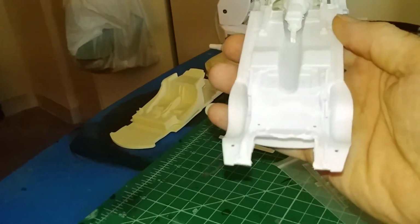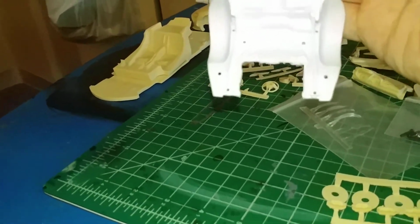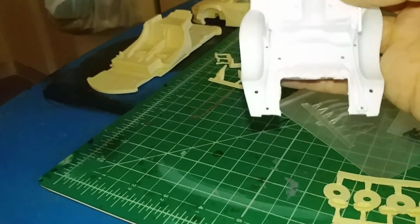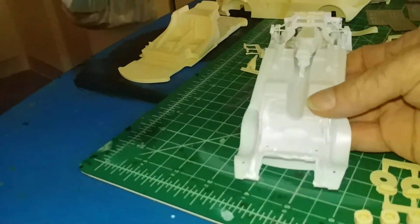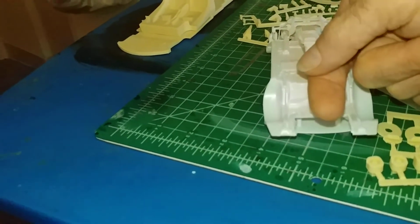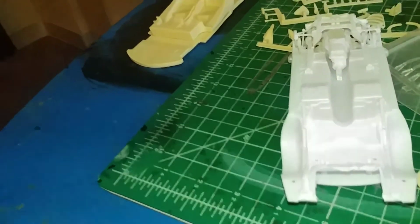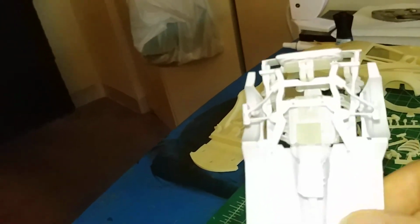I cut the gas tank out of it. We're just going to say the gas tank and the battery are in the trunk. So I'll clean that up. I'll put a piece of styrene in there, putty it up, make it look good. The diffuser is going to be going over that anyway, you know, so the diffuser going there, and then my exhaust is going to go in there too. That's why I got rid of the gas tank. But that's coming along. I've been working on that all week, trying to get all that to fit in there.